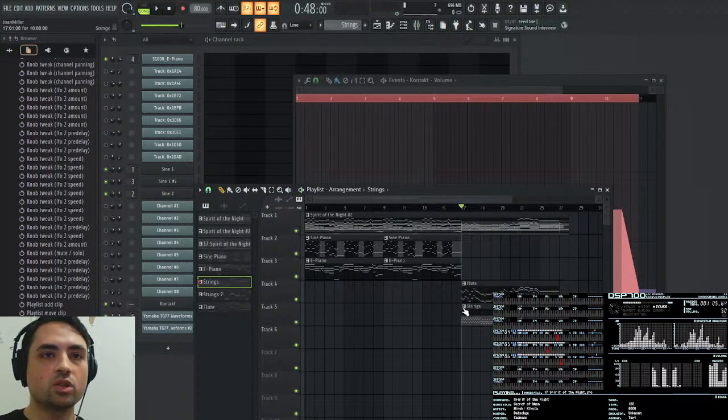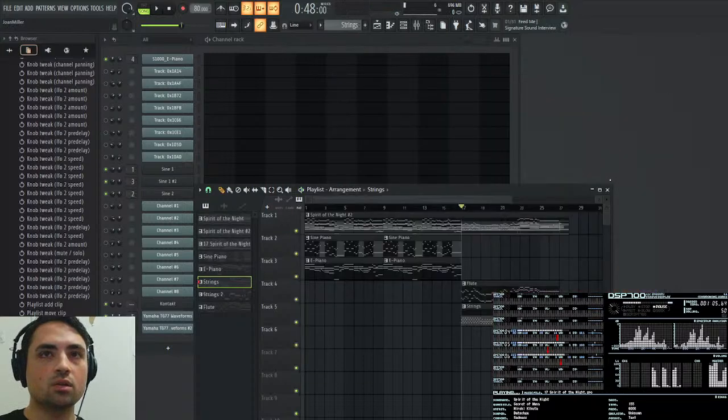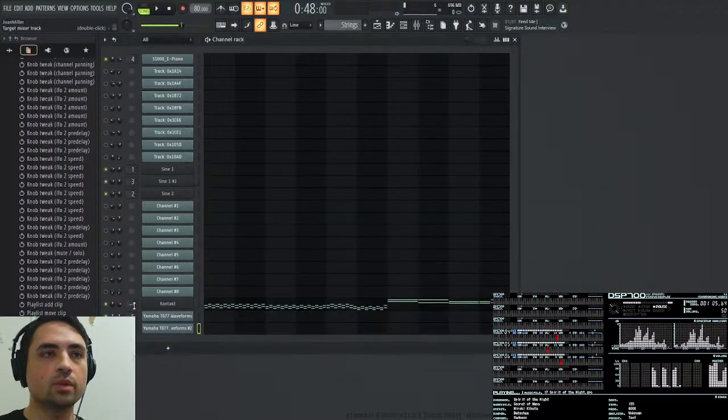And it sounds like some of those string notes, first of all, the flute needs to be louder, or the strings need to be quieter. I think I'll do a little bit of both.